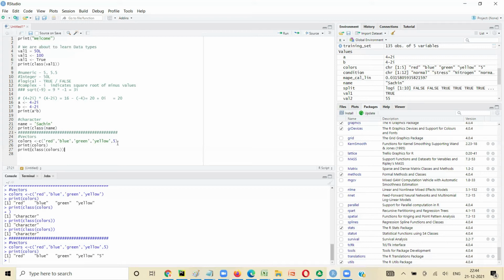You can convert logical to character. True can be converted to character, just add quotation at the front and the end. You can't convert red to logical, to true or false. But true and false can be converted to character. A number can be converted to characters. So the property of a vector is that all the members should belong to the same data type.